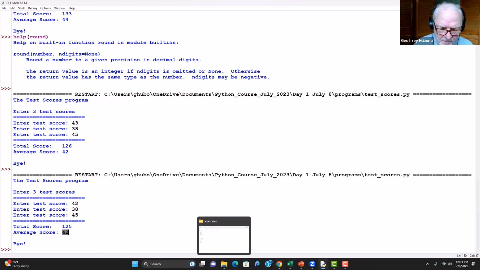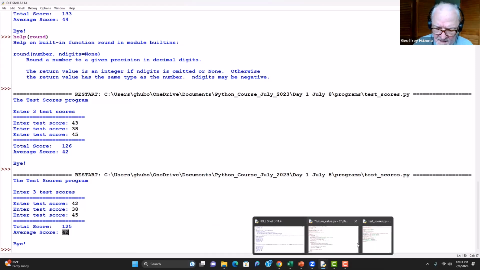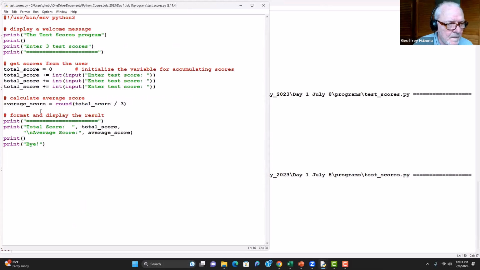If we go back into the program with these same numbers, 42, 38, 45, we go up here to the round and I say I want you to round it to 5 decimal places. The second argument in round is the precision.